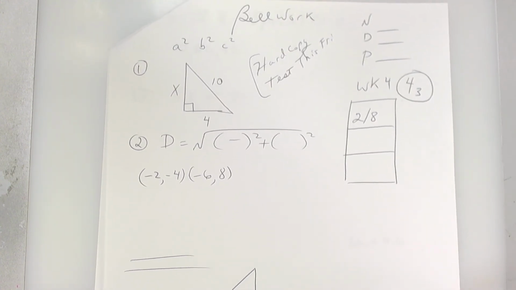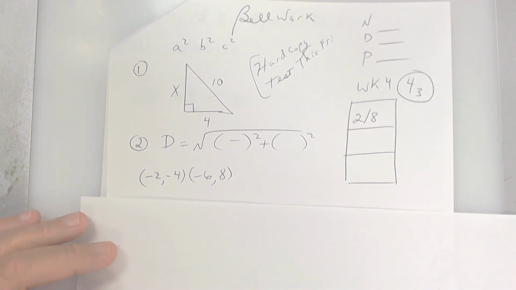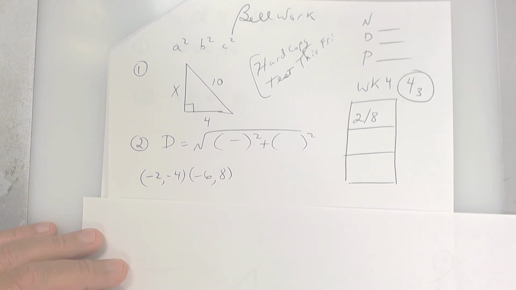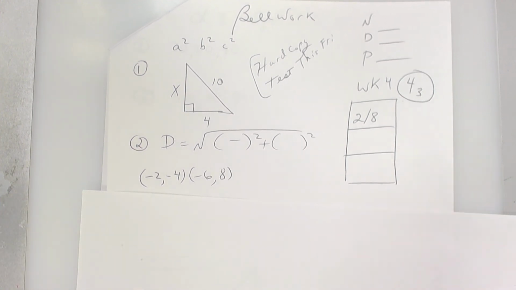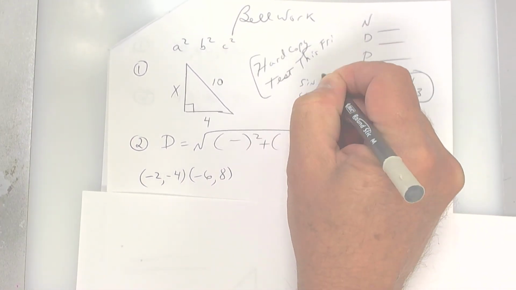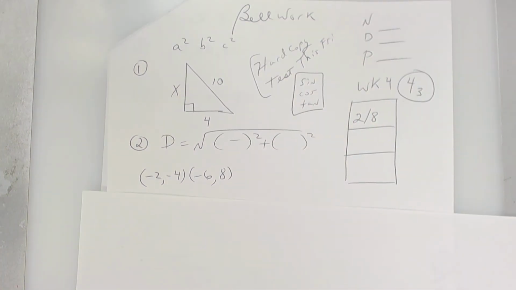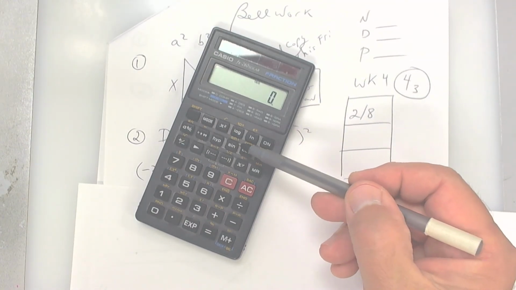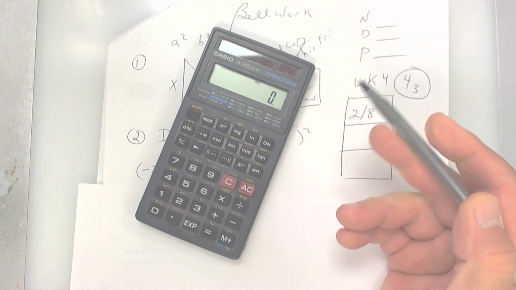All right, let's talk now about geometry. A couple of things. First of all, if you did not or you could not take the test online, I'm going to provide a hard copy on Friday. Today we're doing some work that's leading up to trigonometry. So you must have a calculator definitely this week that has sine, cosine, and tangent. It doesn't have to be a very fancy one. But if you look at mine, look at it. Sine, cosine, and tangent. You're going to need that, okay?